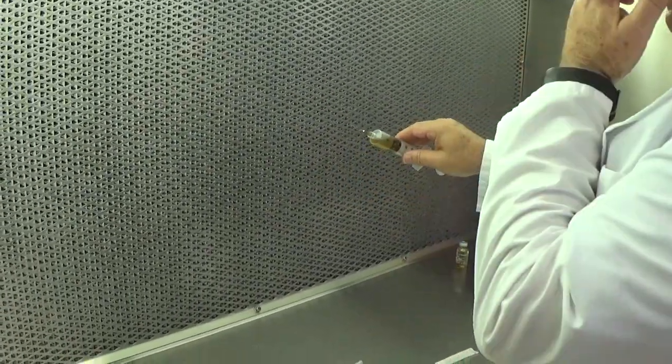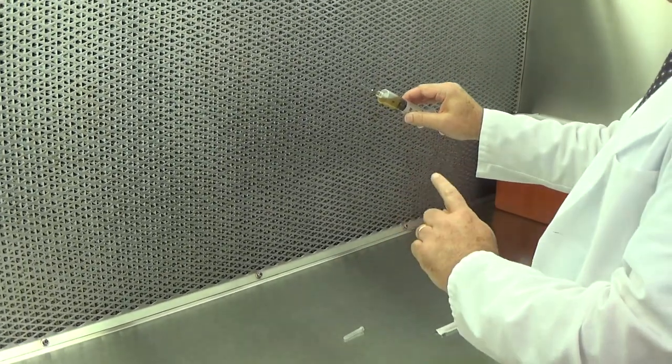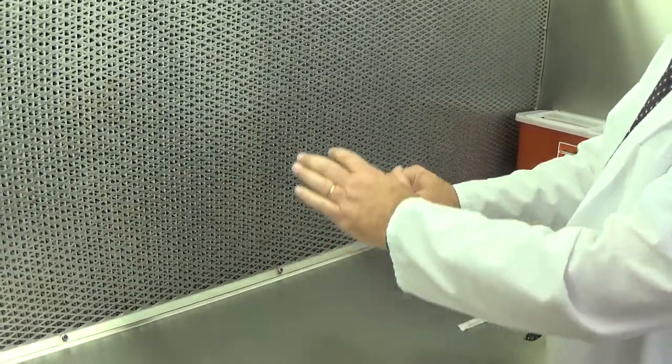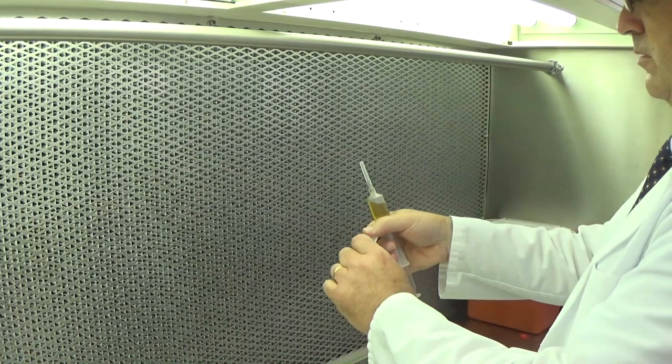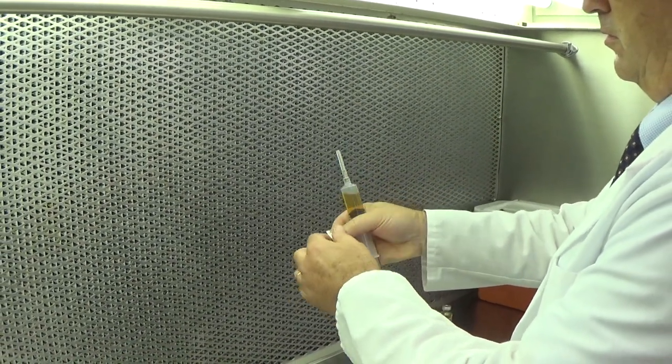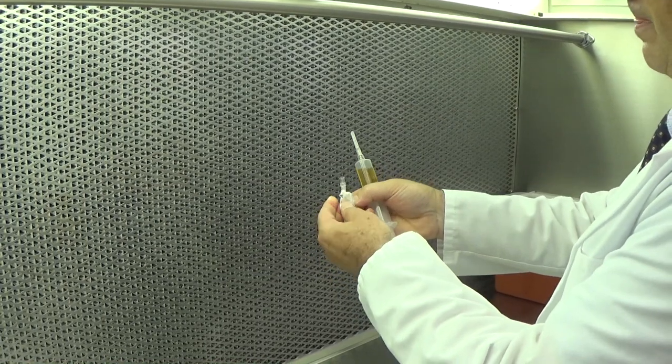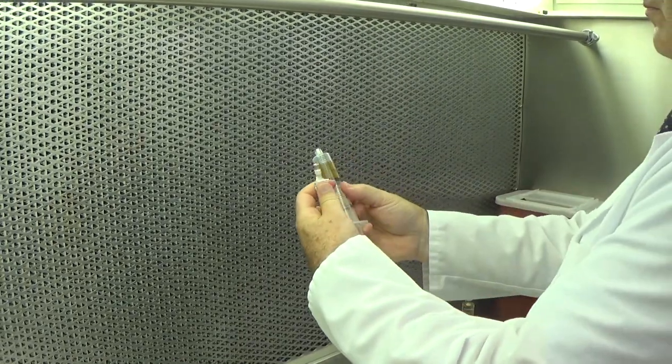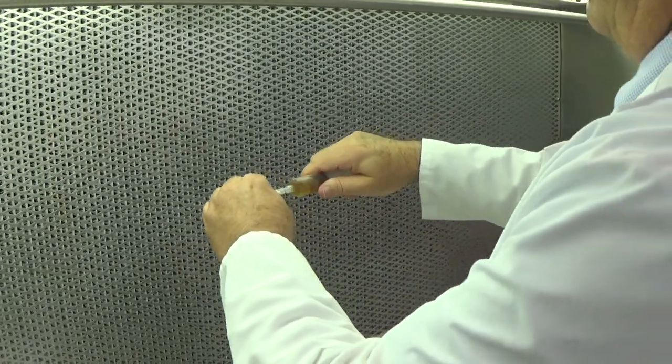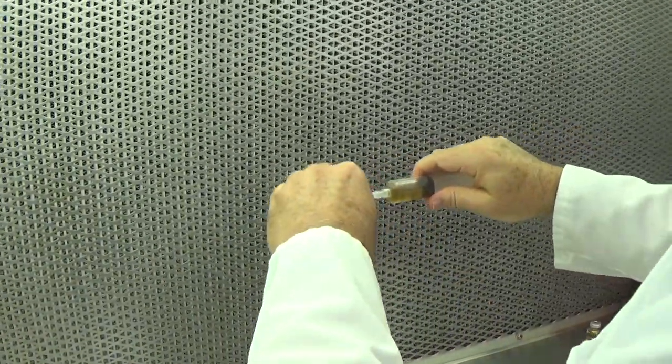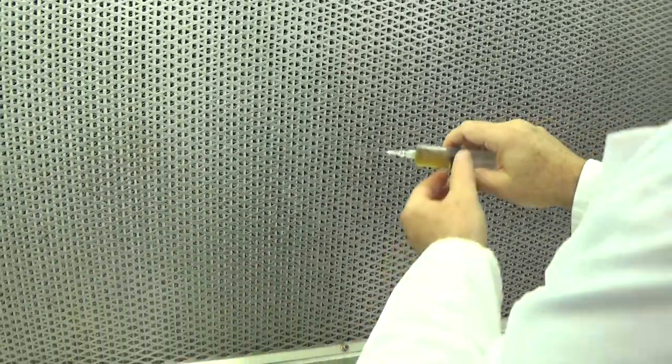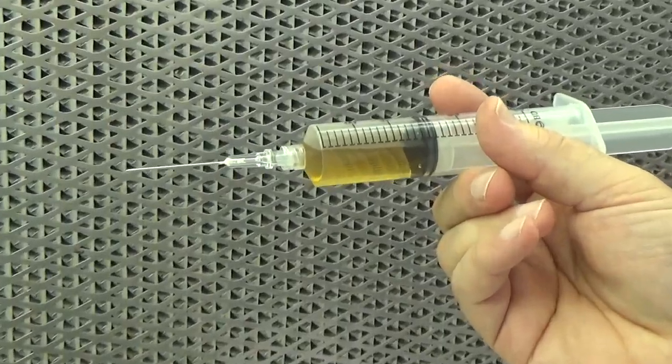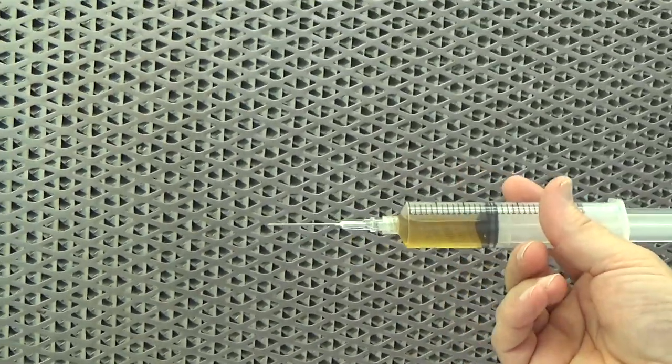Here, again, is one of the opportunities that we have to actually recap a needle, because now we must use a filter needle, one-hand scoop technique. And this needle actually has a filter in the hub. So, as I push the liquid out, it's being filtered as it enters the bag.